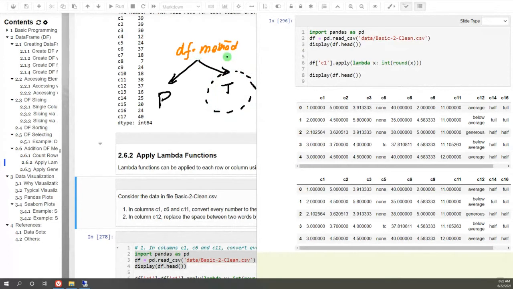If you change permanently in the data frame, then the original is gone. It will not be available anymore. So that's why changes that are permanent are usually fewer, and temporary changes are more. So here this dot apply is like a temporary change. To make it permanent, what is the idea?